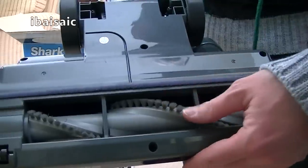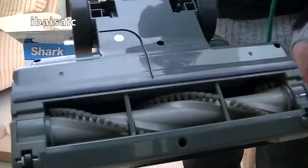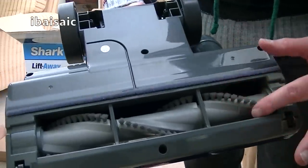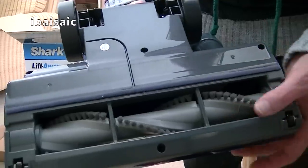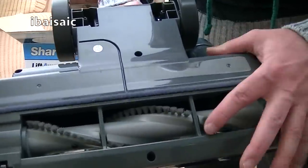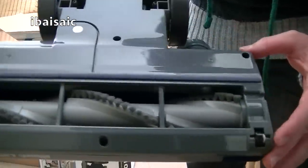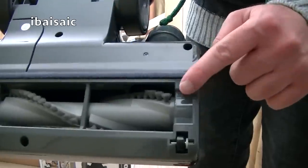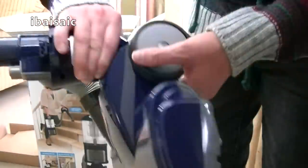Very, very soft brushes on this particular one. So I don't think that's going to do as well, pickup-wise, as the powered lift away, which has much stiffer brushes. Similar looking brush roll. Again, it doesn't really clean close to the edge either side, does it? It's not going to get very close that side. A little bit closer that side, but not very good at all, really.